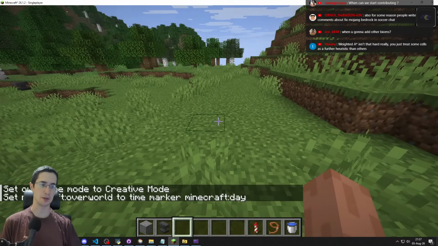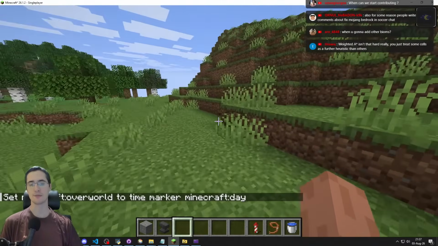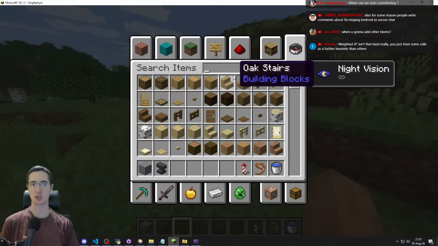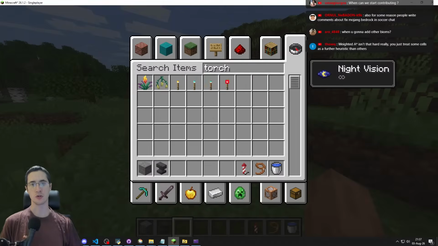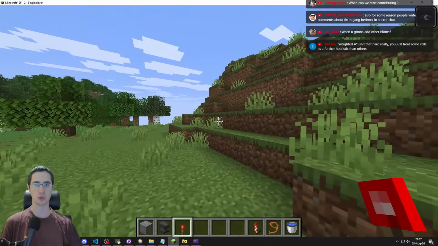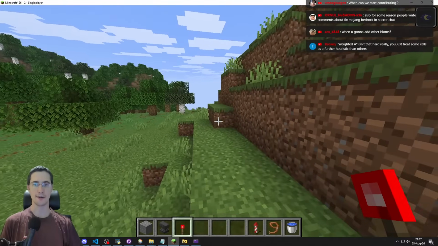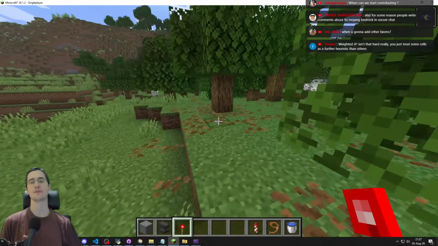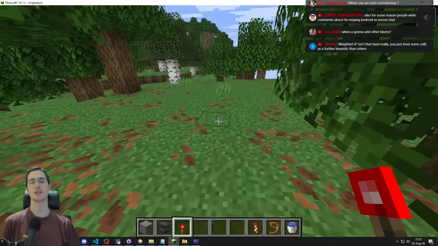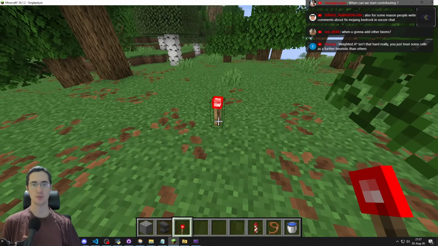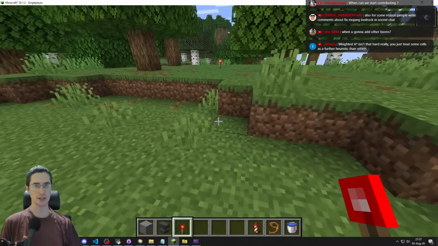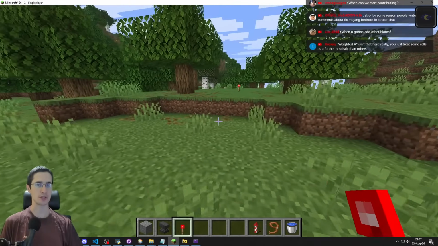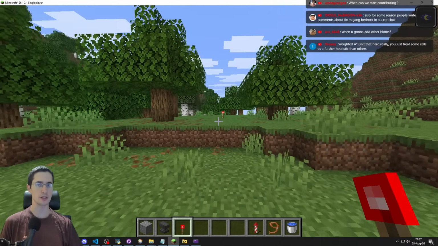Instead of starting the pathfinding from the creeper, we'll start the pathfinding from the player. And we'll do it when we place a torch, or like when we place something. Like when we place this redstone torch, yeah, like this, chat. We'll place a torch and we'll run an A-star pathfinding algorithm from the player to the torch.